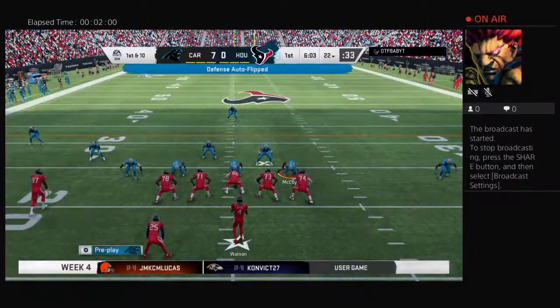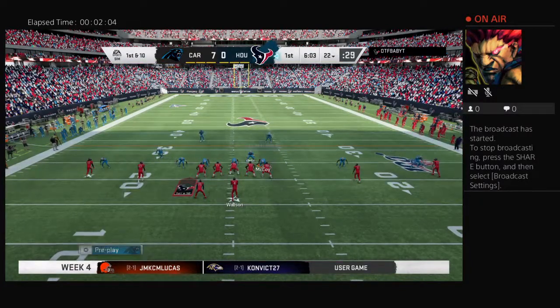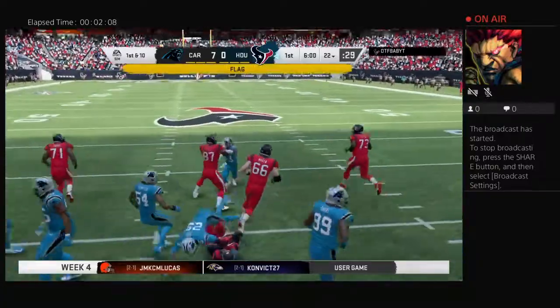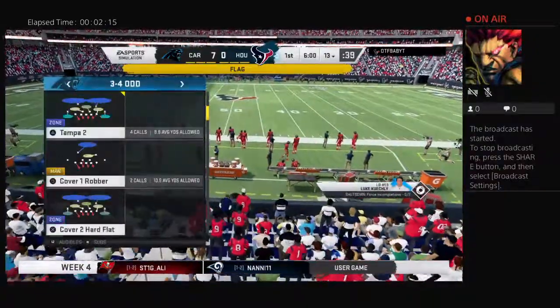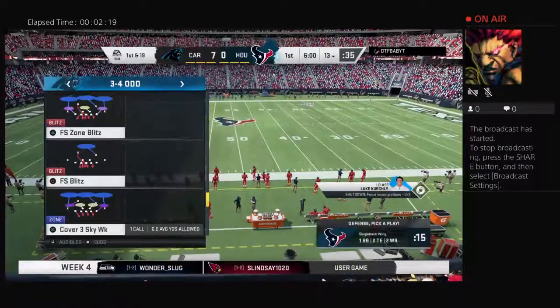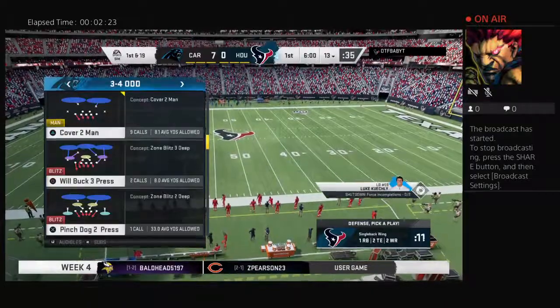Watson will bring up the Texans here first and 10 at their own 22. They'll run for the first time with Johnson. And he's going to be taken down here with a penalty flag on the field. So a decent gain, but all for naught on the penalty. It's too bad, isn't it? They were feeling pretty good about it. The only people celebrating, the guys who just gave up that play.